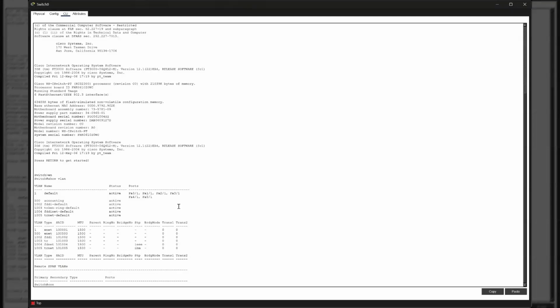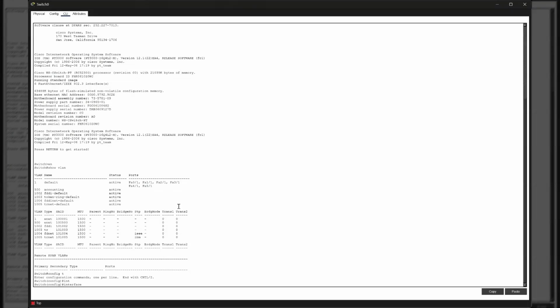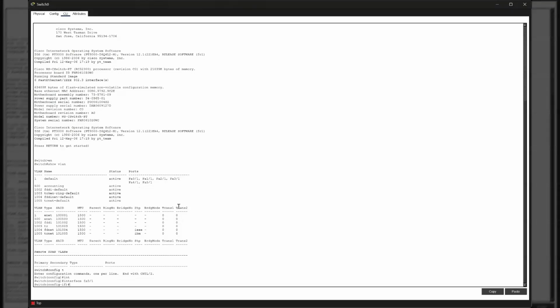So let's go into our config t, configuration terminal, and get into the interface. To do that, we have to do interface FA, which stands for Fast Ethernet, 0/1, and then hit enter. I am using Cisco Packet Tracer, so they have Fast Ethernet, whereas in newer switches, you'll probably never even see Fast Ethernet. You'll see something like GI, which is gigabit. But regardless, we're inside of the interface.